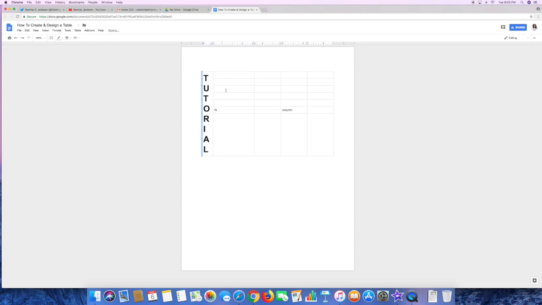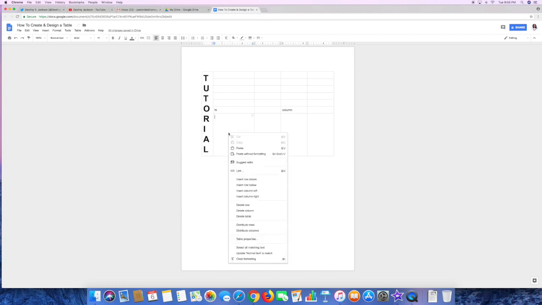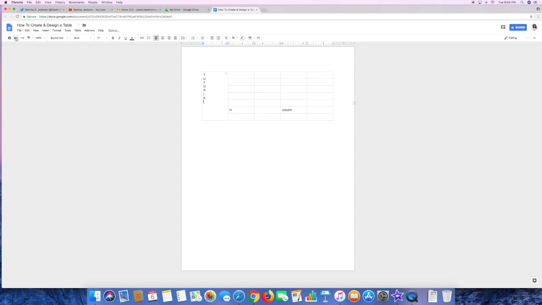I'll choose a brighter color. Okay, change the color like that. I also can somewhat hide it like that. So let's just do something right quick. So let's go back. I'm going to keep going back and go back to our original table.